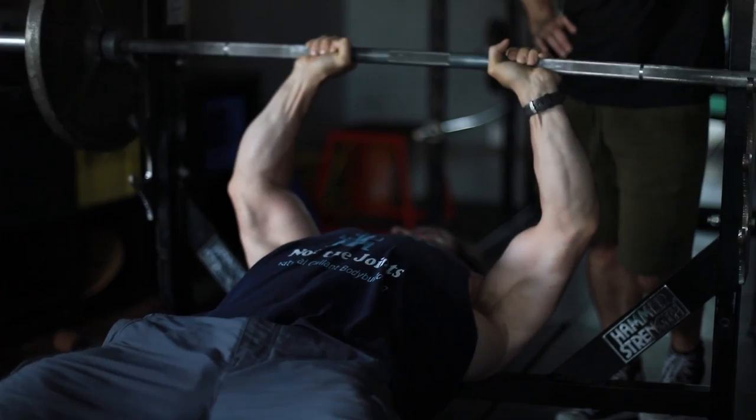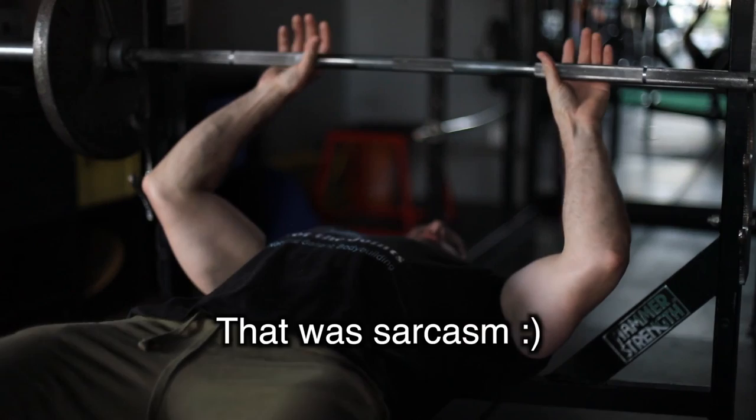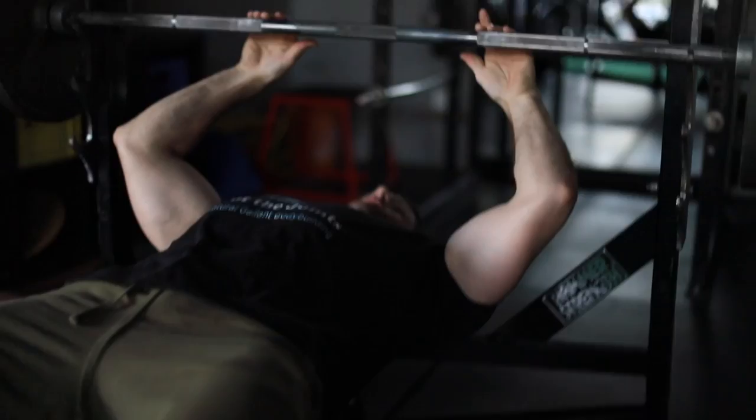Thanks, buddy. Where were you on the bar here? Like, pinky on the knurling? Yeah, but I'm much shorter than you are. So you've got to account for your perfectly short little arms. I'm a little shorter than you are. So you're there, because this is kind of where I've been going. But I'll go two fingers in. Waiting for that angle there. You like that?